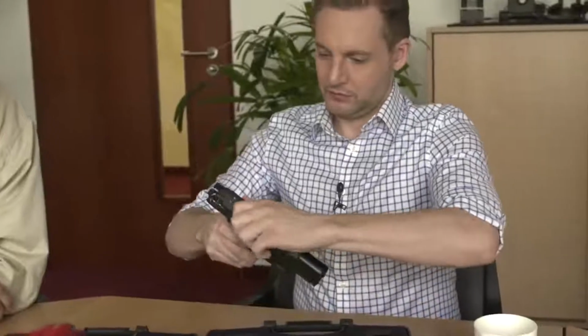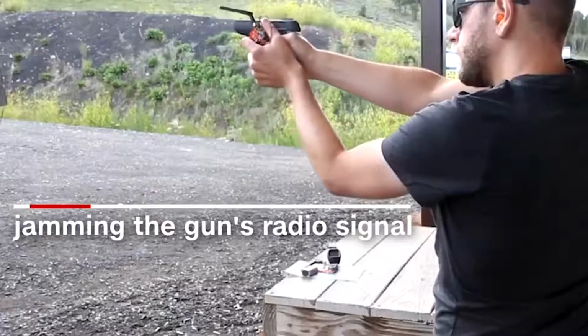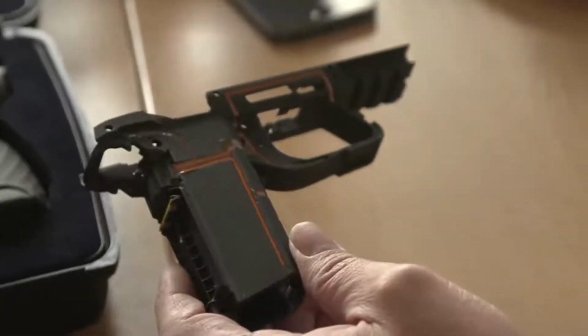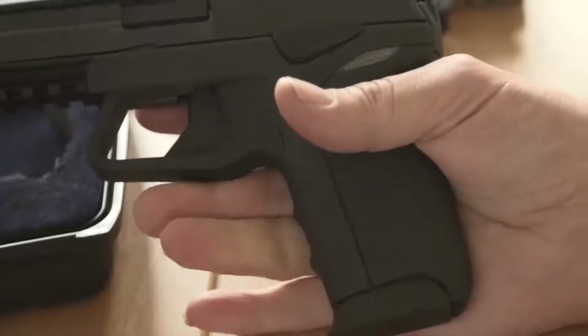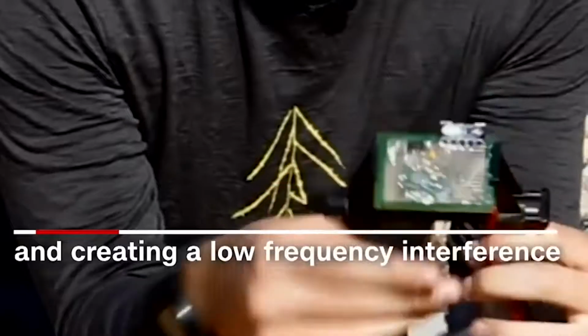The first weapon of this kind appeared about 50 years ago. It was a revolver with a magnet in its grip. It could only be fired when it was in the hands of the owner with the magnetic ring. Since then, technology has advanced a lot.